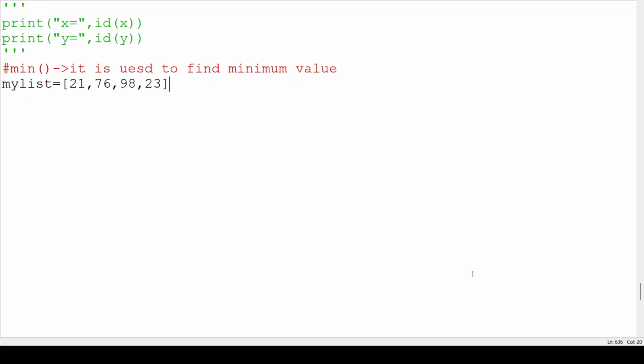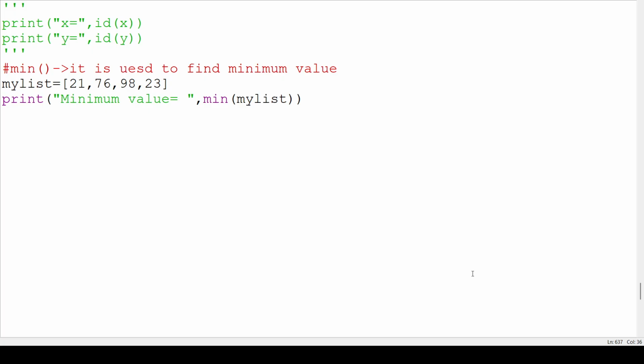If we want to find the minimum value in this list, we can use min function. For example, print double quotes minimum value equal to space double quotes comma min of my list. Now it will return the minimum value.